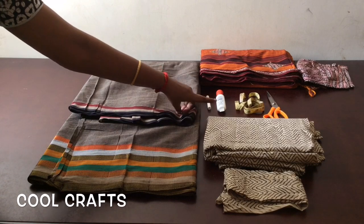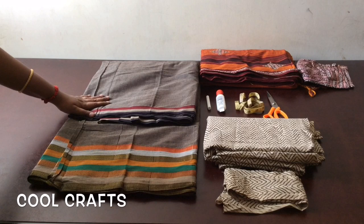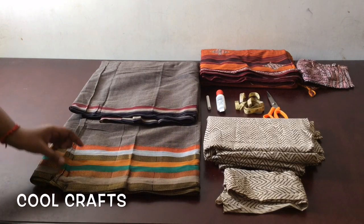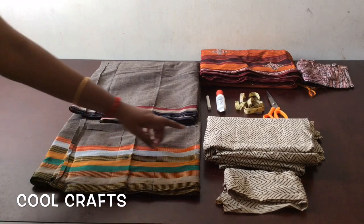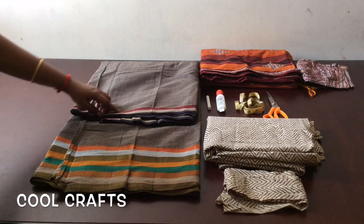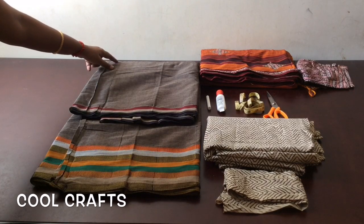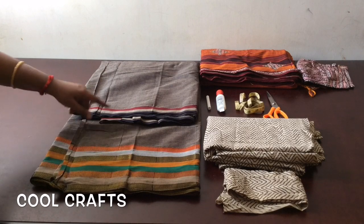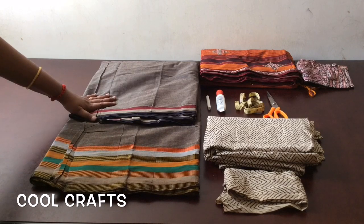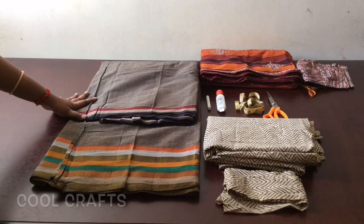We need a melting chalk, a crafty glue, an ink tape, and scissors. You can see lots of colors at the bottom of the saree. I will be covering half of this border with the cloth and keeping a thin strip at the top. Then we will be making lots of strips in between the saree and small patchworks in between. The entire look of the saree will become different.